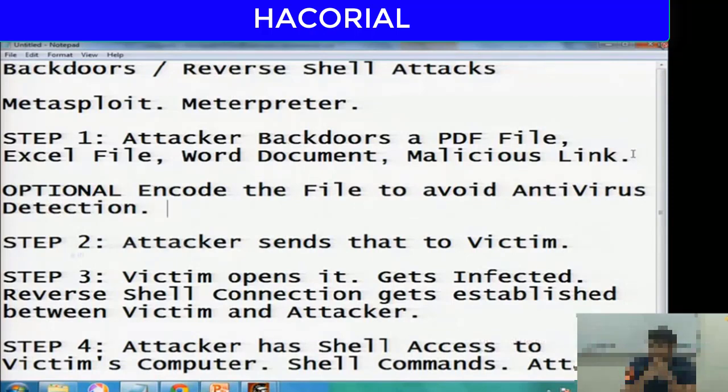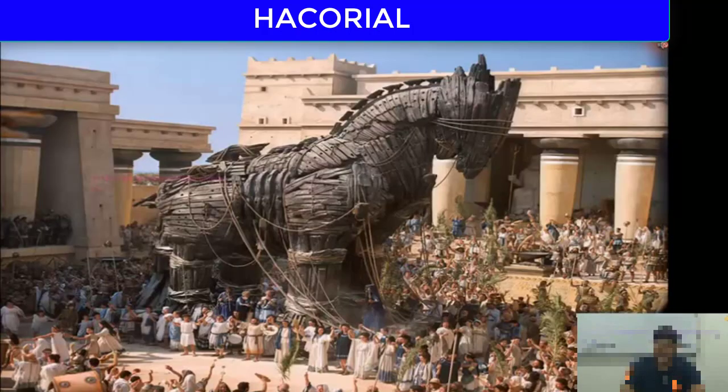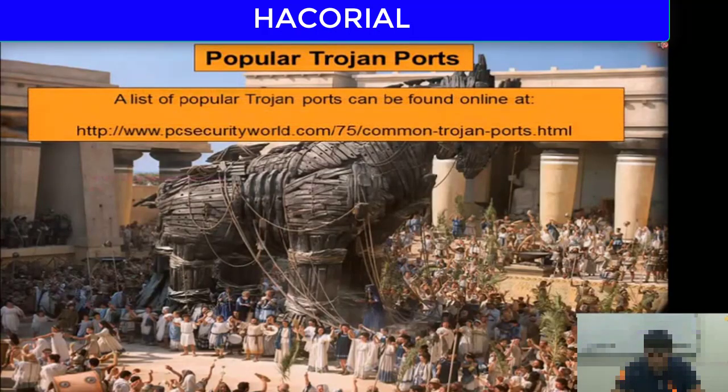So you encode the PDF file using some encoding, and then you send the file to the victim. So imagine being able to hide a Trojan inside a PDF file, Excel file, Word document, or just set up a server which is a malicious link, and the victim clicks on that link or opens any of these attachments which are generally considered to be safe, and their computer gets infected. So we will be discussing that later on in this course. Right now it is more of a fundamental introduction to Trojans. But I just wanted all of you to know that there is an advanced version to this as well.